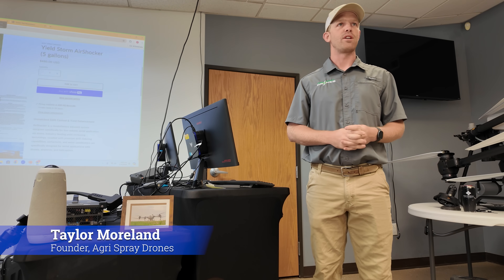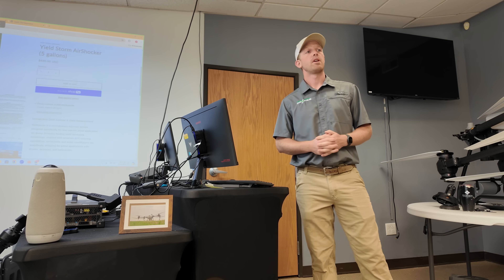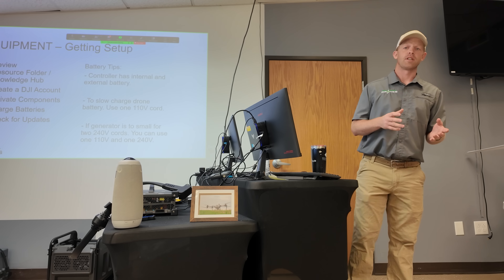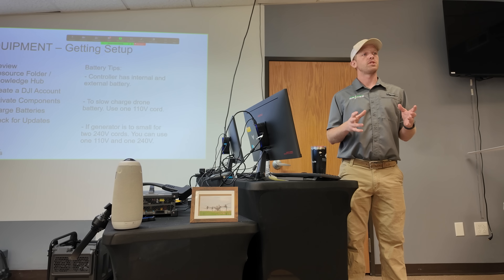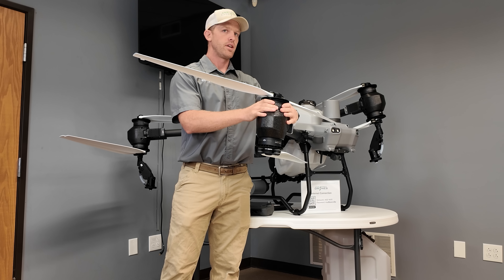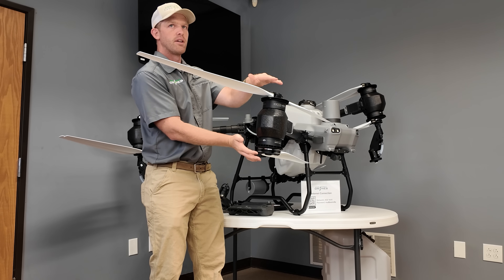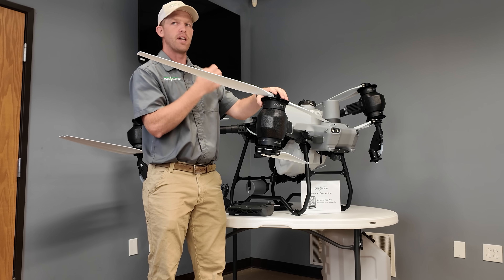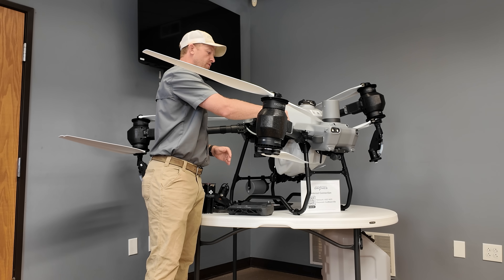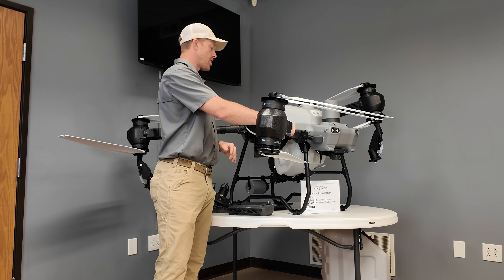My name is Taylor, I'm the owner of Agri-Spray Drones. What we are going to teach today are some of the basics: the software, the hardware, answer some questions, and we're looking at different types of scenarios. DJI, if you don't know, is the maker of this drone — they also make a lot of the other small drones and have around 70% of the global market share, maybe even higher here in the U.S. You want to try to twist your motor back and forth. If you notice any movement where the motor mounts to the arm on that bracket, that's a problem. When you get through the arm, obviously you want to make sure there's no cracks in your carbon fiber. If there's a small hairline crack, that can cause a collapse. But as long as it doesn't crash, there shouldn't be a crack.